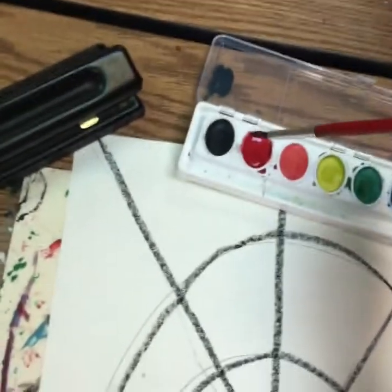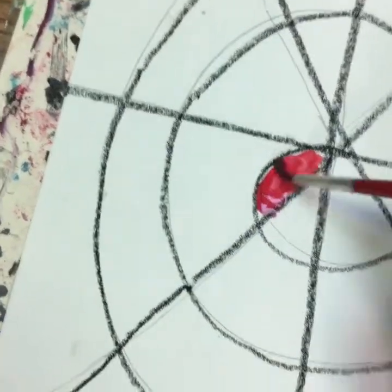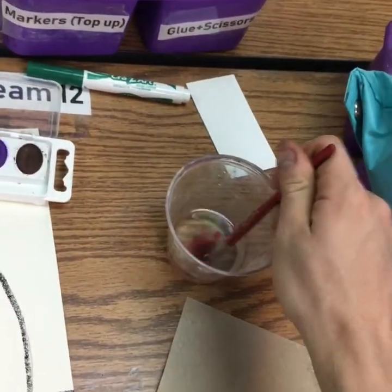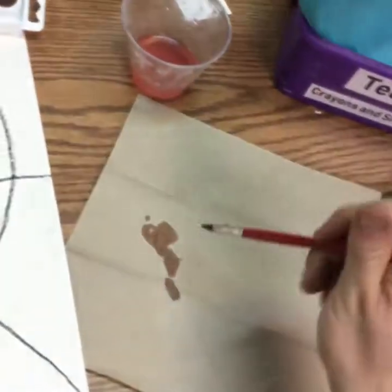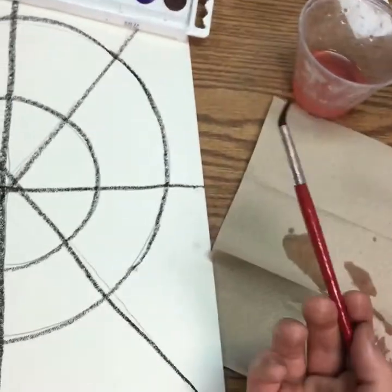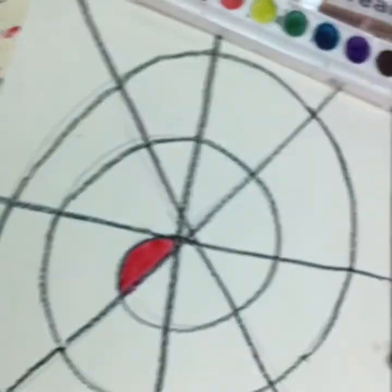Remember, you dip in the water, let it drip, and then swirl around the paint. So I'm gonna start with this red, and I'm gonna put it right here. Now, I could go on and do even more, but I wanna switch colors because I wanna show you how to do it. Whenever you switch colors, you dip, let it drip, dab. No, not this kind of dab, this kind of dab. Just like when you get out of a bathtub or shower, you have to dry your hair. Be very, very kind to Mr. Paintbrush's hair. Please don't jam him like this across the paper. It makes the hairs fall out and I have to buy new brushes.